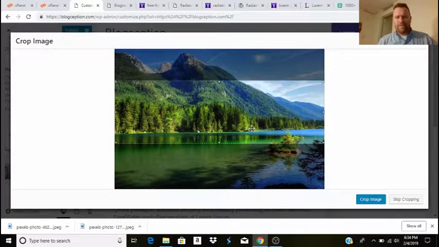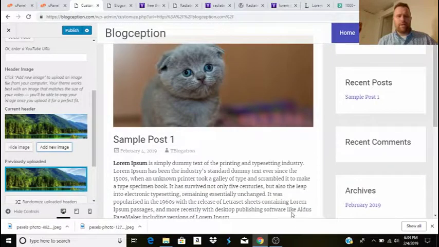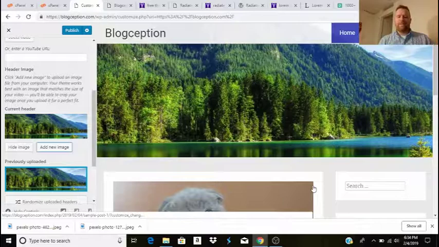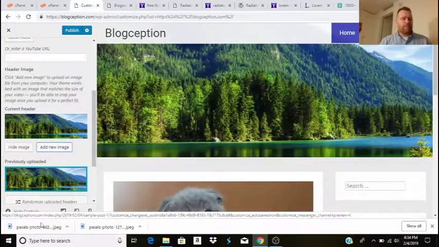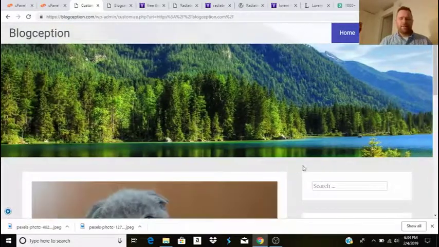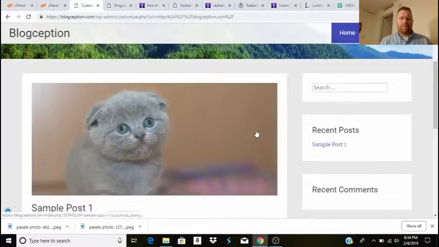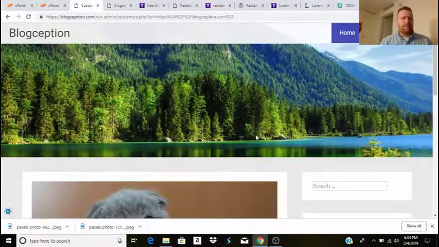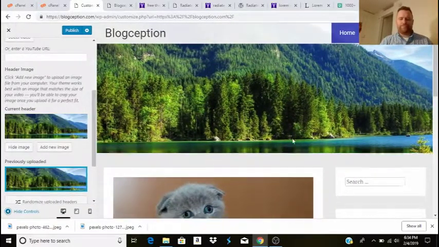Well, we'll see how this comes out. It's kind of cropping it a little bit more than I would like. But let's see. Okay, so we've got the mountain with the lake. That's pretty nice. If I want to hide this, this is how it looks. And they got the top of the mountain here. That's pretty sweet. It's pretty nice. Okay, bring that back.